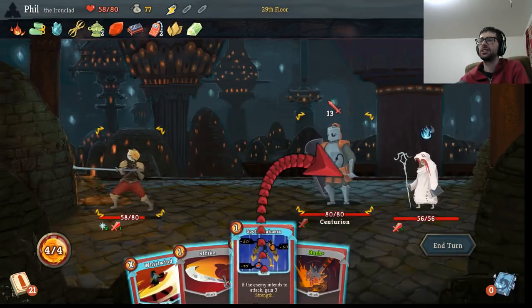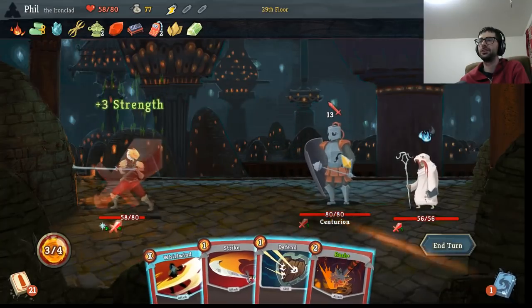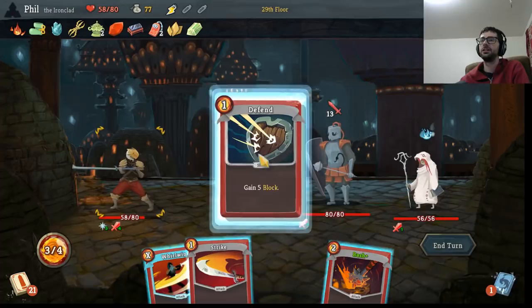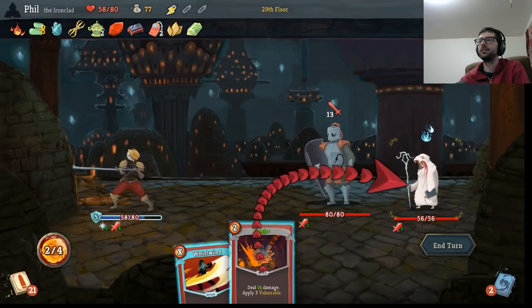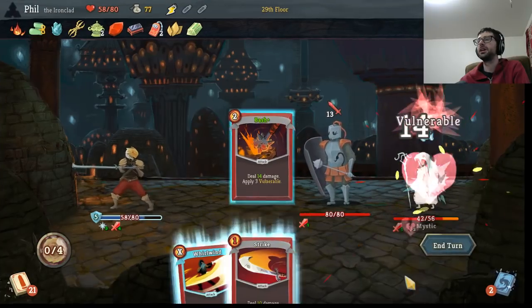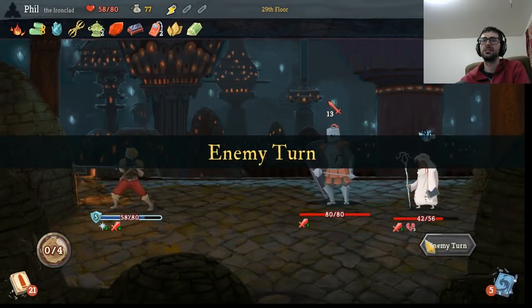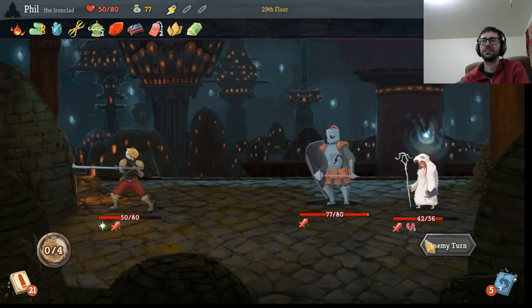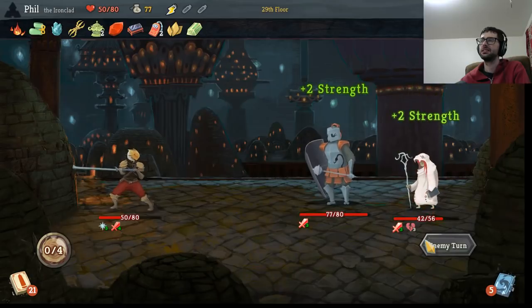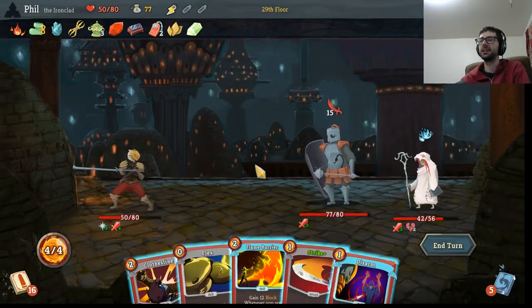Alright, so let's set myself up for the future. So I'll buff myself, I'll mitigate some of the damage, and let's make the mage vulnerable to try to kill it. Alright, so the enemies have buffed their strength, meaning that more damage is coming in.